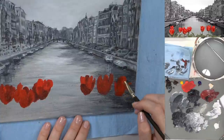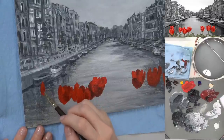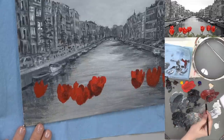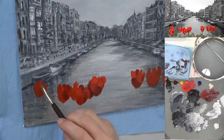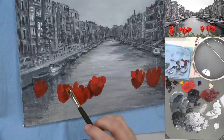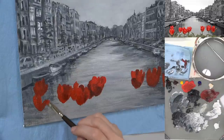It's kind of coming off the side there. Okay. These two are overlapping this boat here. Get some of the darker color back here. These are obviously photoshopped in, so they're not going to be 100% accurate. It's fine.